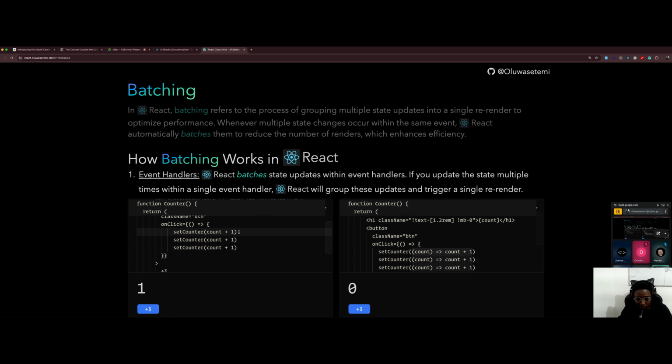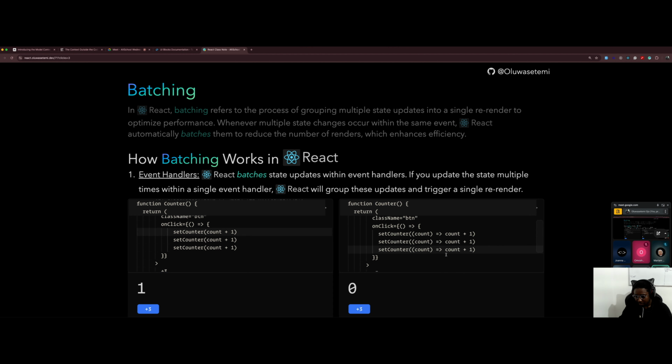So instead of just adding the value to it, if you pass it a function, then it will queue, it will wait and listen to this one and this one and let everything happen at the same time. Is that not beautiful? So if you press your 3 here, you can see that the whole operation was batched together, right? And it was until it has run through those 3 functions before our re-rendering happens here.